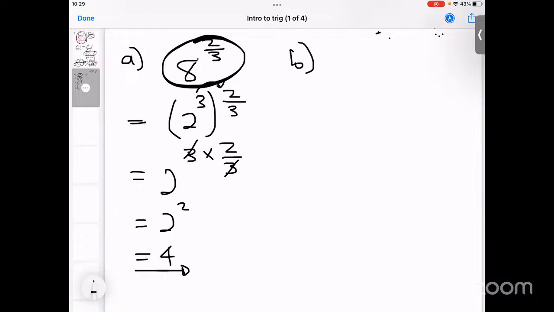Okay, here's an interesting one, honorable member, where you are now given 0.25, your decimal, and then they say this is to the exponent of 3 over 2. For me, what I know is that 0.25 is a quarter because 0.5 is half, and 0.75, I think it's 3 over 4, 3 out of 4.